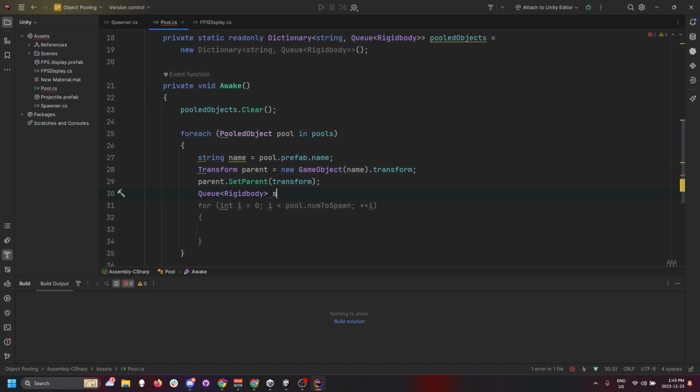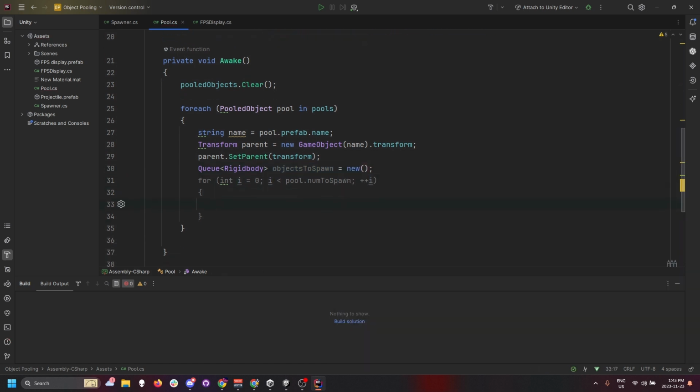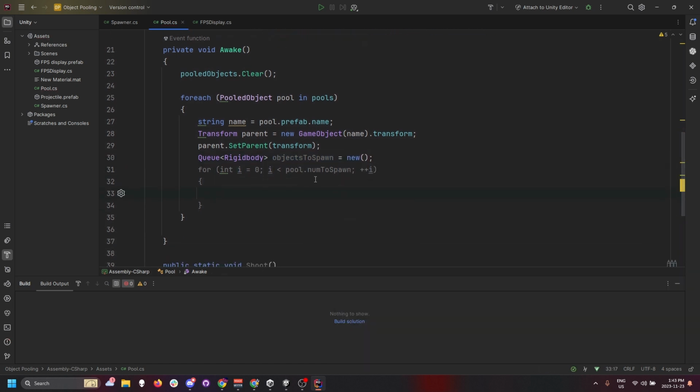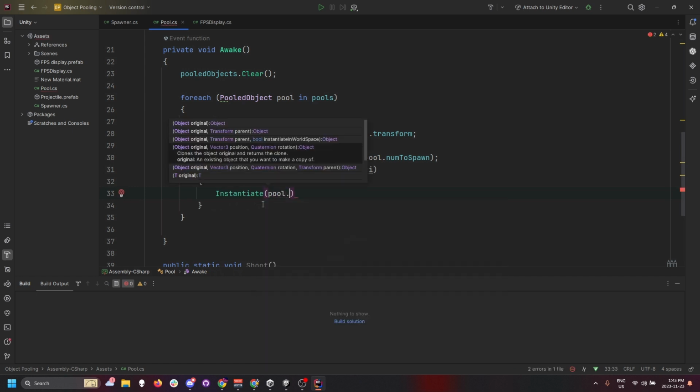Let's call it objects to spawn. Okay, and then we can say over here how many it should start with capacity-wise, so it doesn't have to allocate more memory dynamically. And then for each, let's spawn an object, so instantiate, and our pool.prefab.